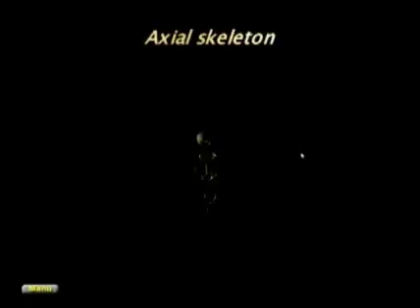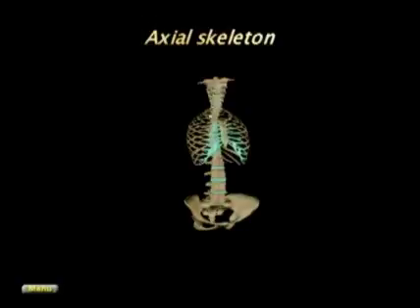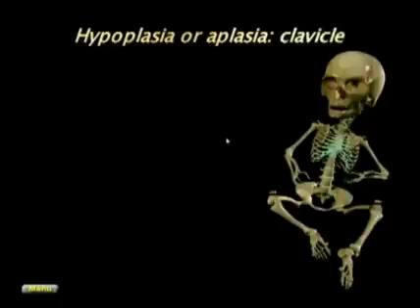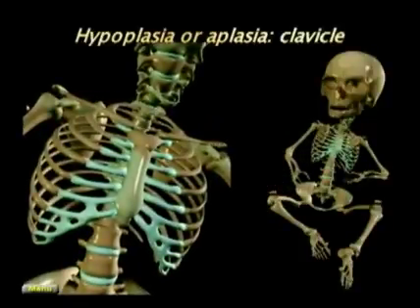Let's move on to the axial skeleton, and here in the axial skeleton we're going to talk about the rib cage, the spine, and then the pelvic and shoulder girdles. And let's start with a bone that is quite interesting. It is the clavicle. The clavicle, as you know, looks like a long bone, but it is not a long bone at all. This is a bone that has an intramembranous ossification and not endochondral ossification.